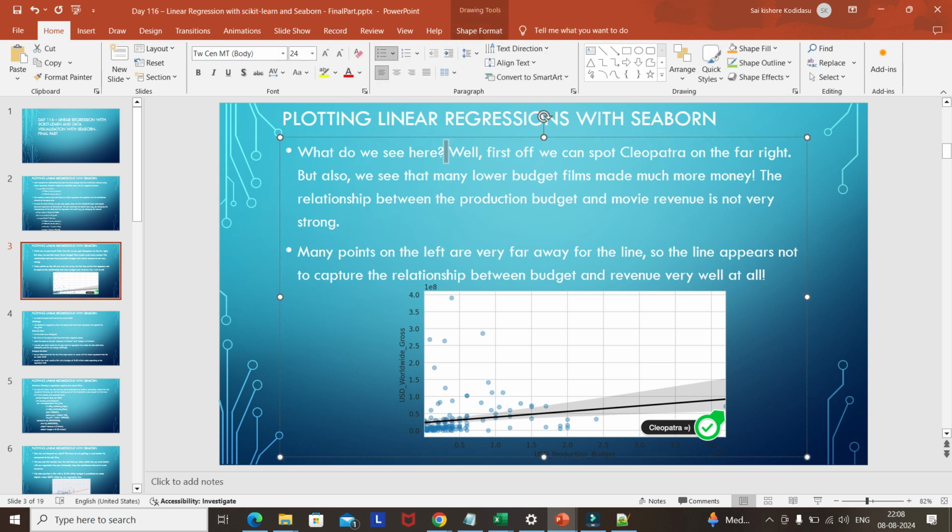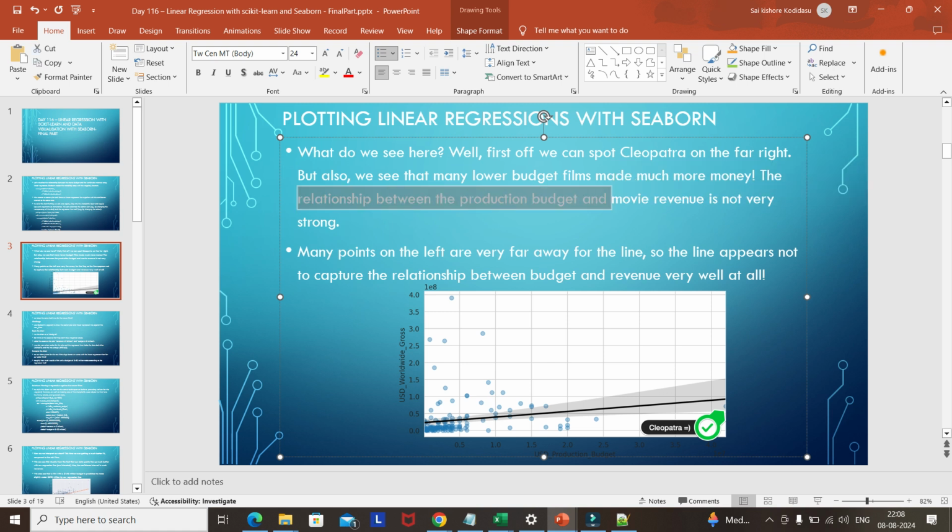So yeah, what we identified is, first, the Cleopatra film is having the highest budget, and many lower budget films have more money, because the x-axis is the budget and the y-axis is the worldwide gross.